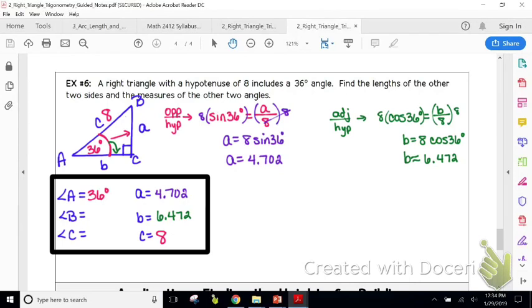Now we still have to find those angles. I actually know angle C is what? 90 degrees, because it was my right triangle, or my right angle. And how do I find angle B? Add. So angle B is 180 minus the 36 plus 90 added together, which is 54 degrees. Don't forget to put degree symbols on them. And therefore, I have finished. I know all my angles and all my sides, so that's what it wanted me to find. We're finished with that example.